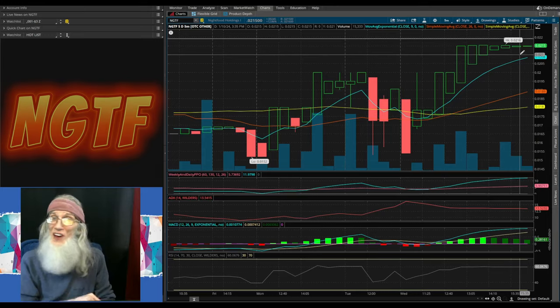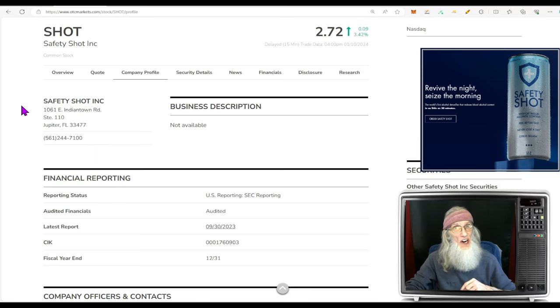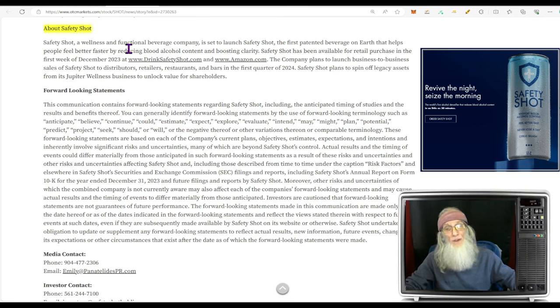This next stock most of us are familiar with — we talked about it a lot but haven't looked at it lately: Safety Shot Inc, ticker SHOT. SHOT came onto the market in July through a reverse merger with Jupiter Wellness. From that day she has been tearing up the charts, going from 31 cents up to $7.50 before falling all the way down to $2.72, which is bouncing off the 200 right now. The company just released their product in December, and everywhere they put it — Amazon and on their site — it just keeps selling out. SHOT finished today at $2.72, with almost 3.5% gains. She too is on the major exchanges.